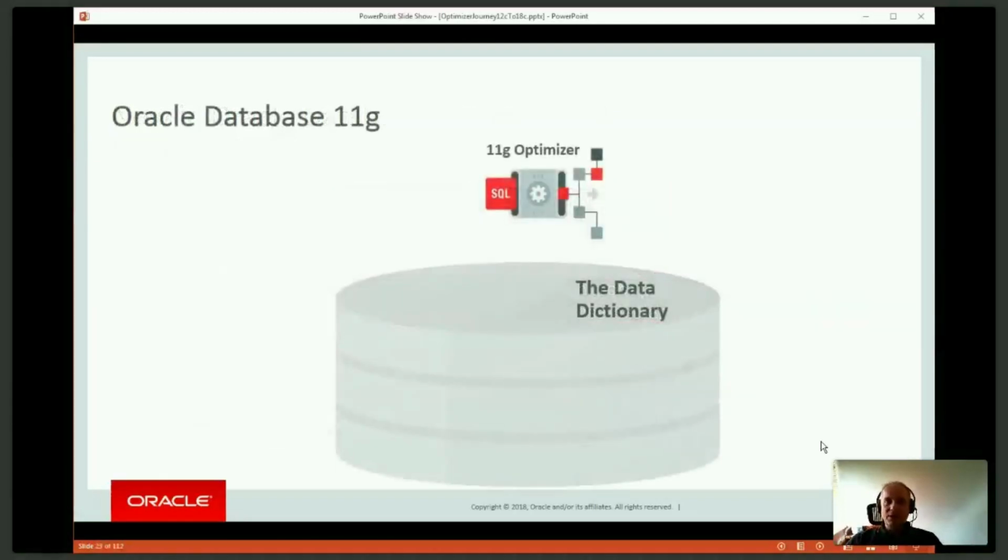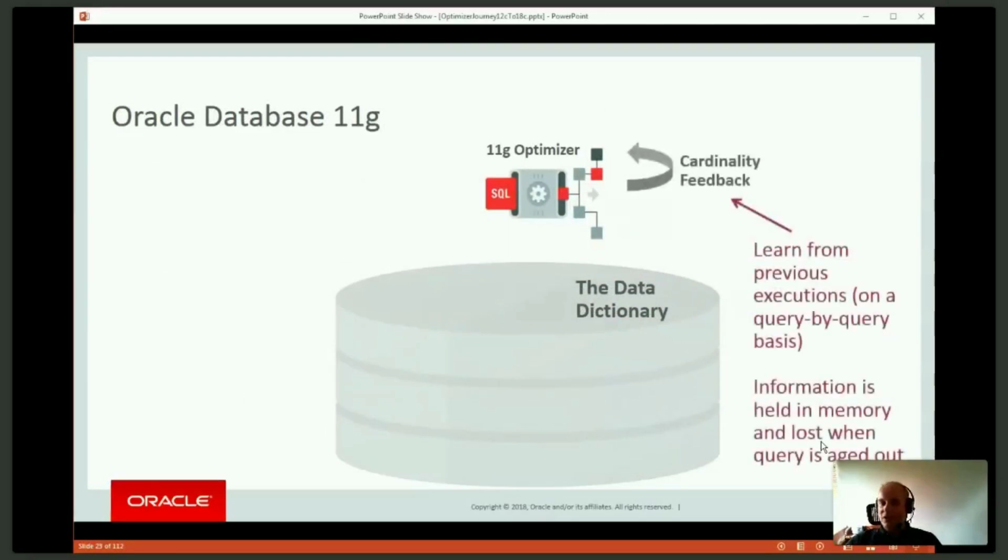Okay, so this is what you had in Oracle Database 11G. It's worth taking a quick look at that. You had a feature called cardinality feedback. It's almost like the kernel of adaptation, in fact, although it wasn't called that in Database 11G. The idea here is that when you execute a query, we learn over time whether the cardinality estimates are not right. And if they're not, we can actually adjust the plan of that query. And it's this information, this feedback loop, because it's worth thinking of this as a feedback mechanism, this is on a query by query basis.